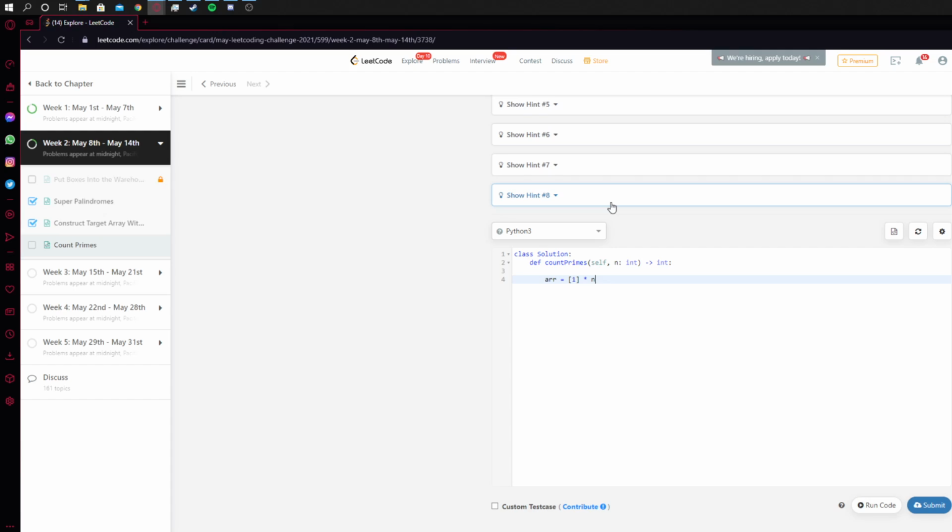Okay, wait. So my loops should be from 1 to n, right? Okay, I think it's 2 loops. The first one is a for loop, and the second one is a while loop. So it'd be kind of like for i in range of 1 to n.